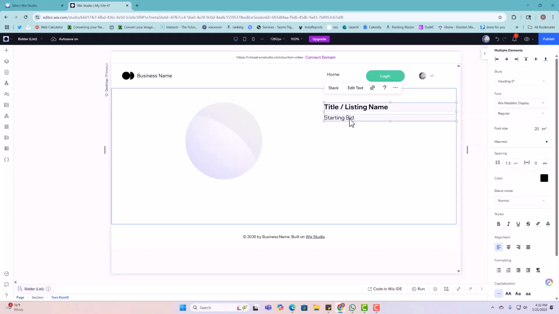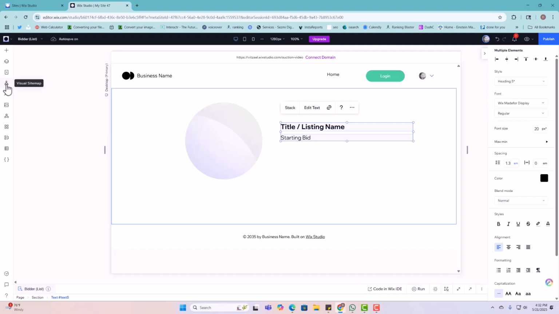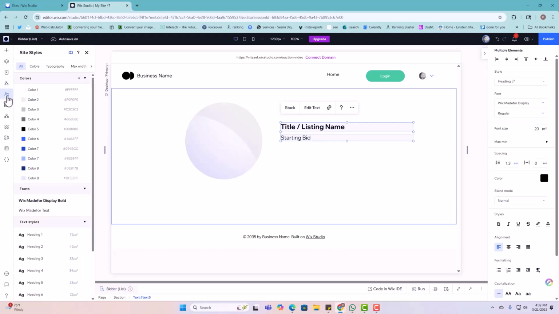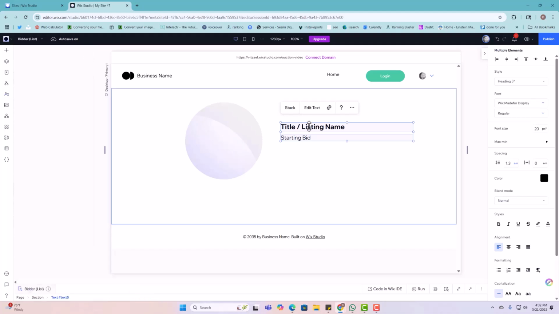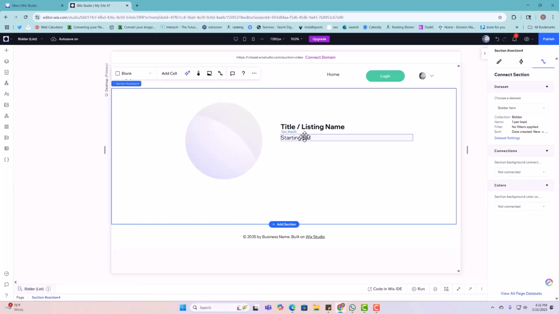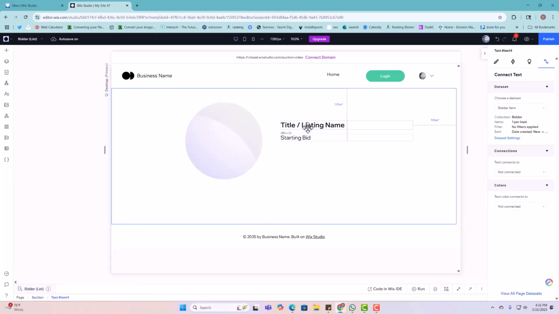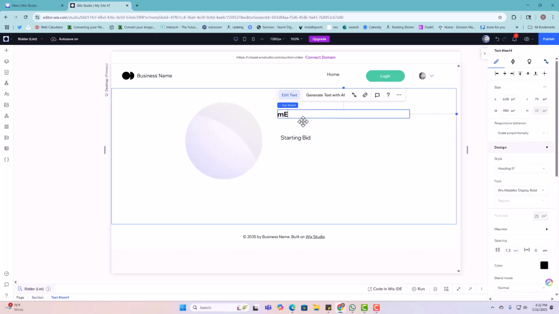And then we can go to paste our elements. Again, you can use text. Normally, what I would recommend is to use the site styles, so you can set your fonts and colors. That's the best way to do it. But again, I'm not a designer, so I don't focus too much on creating the design. We're working more on the functionality, so just keep that in mind. This one is going to be membership. And then right here, we can just keep it like that.